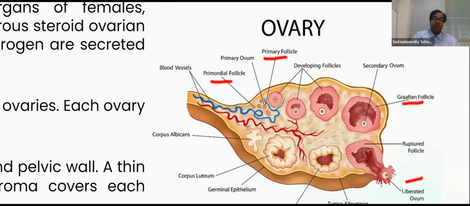It is releasing the ovum. So the ovum is formed from the ruptured graafian follicle. Graafian follicles are formed from secondary follicles. Secondary follicles are formed from primary follicles. Primary follicles are formed by primordial follicles. Primordial follicles denote what? Mother follicles. Primordial follicles, mother follicles, stem follicles. So many terms they are asking in the different board exams.